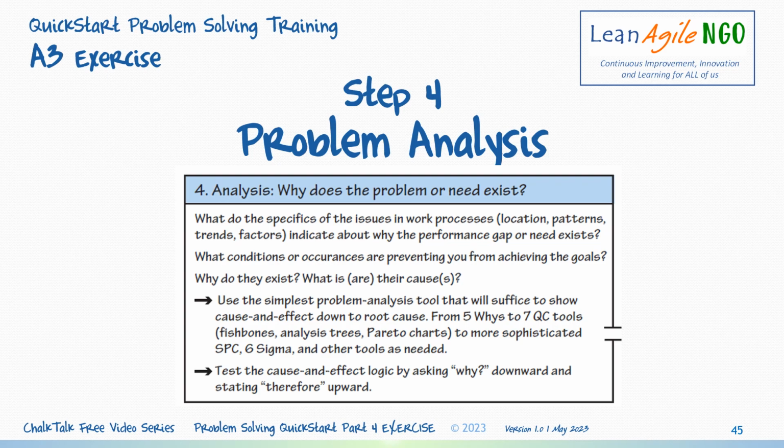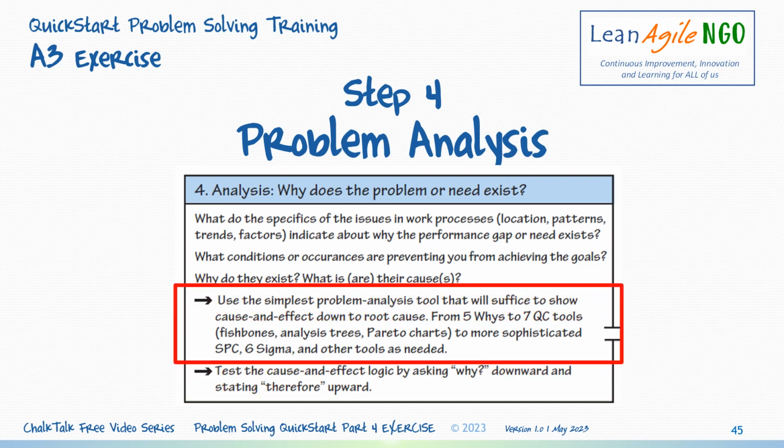It's time to bring this all together. Remember, we're still in plan for the first 55 minutes of Einstein's hour. Problem analysis is also known as root cause analysis, and it's where the problem-solving rubber meets the road. We're not going to go into significant detail in this exercise, but remember this statement. Use the simplest tool that will show cause and effect down to root cause.